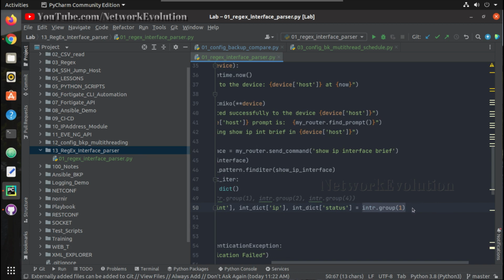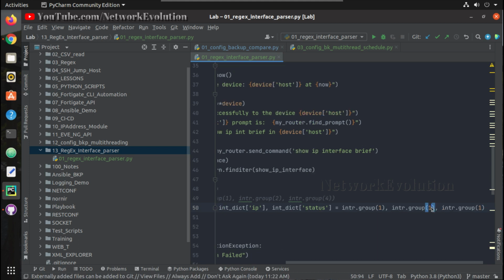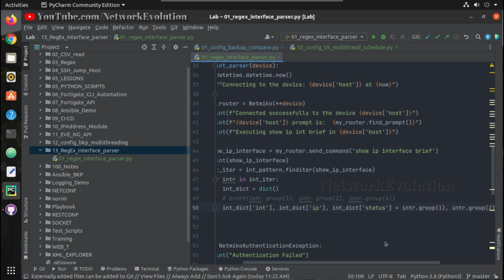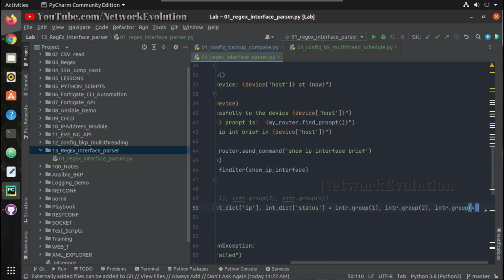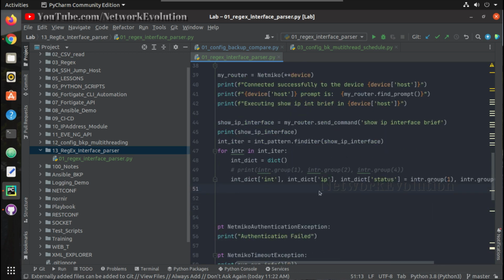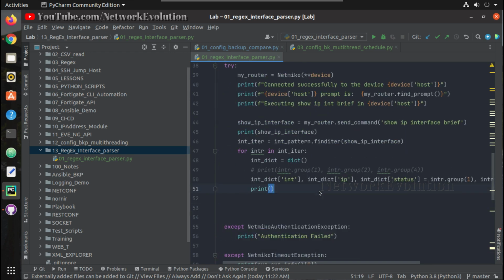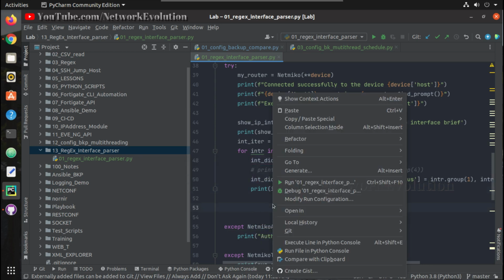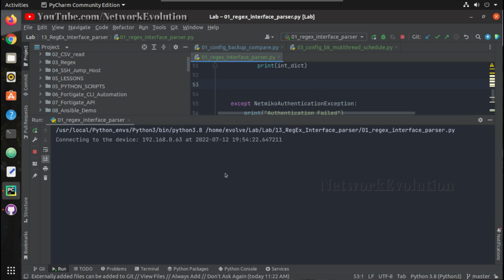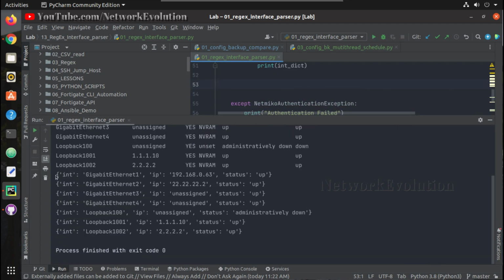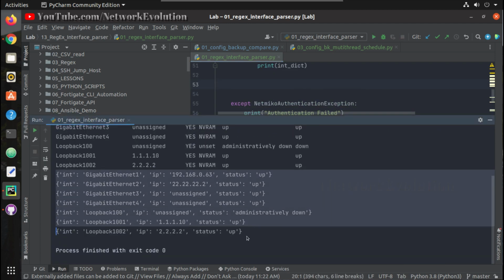Copy this, group 2 and group 4 will give. Now we'll try printing interface dictionary here. So now we are getting it in a dictionary format, the entire interface details.